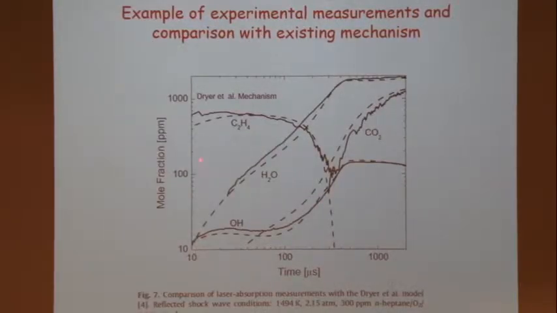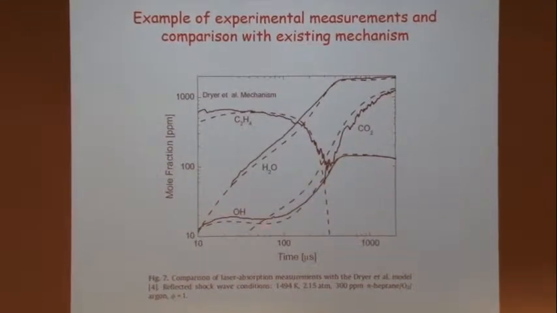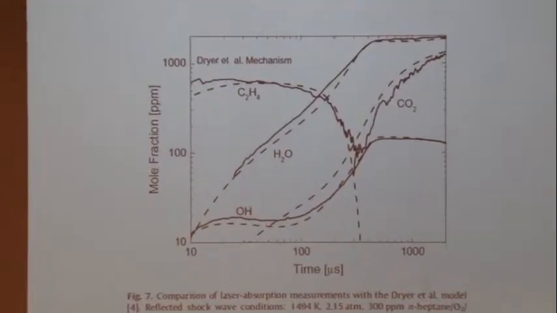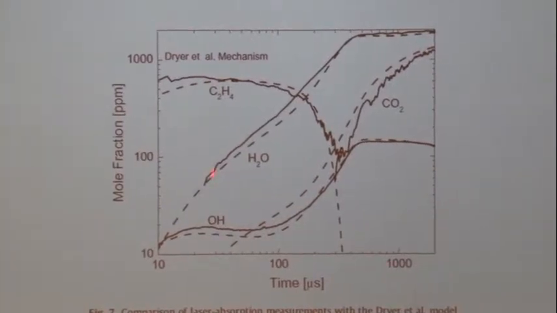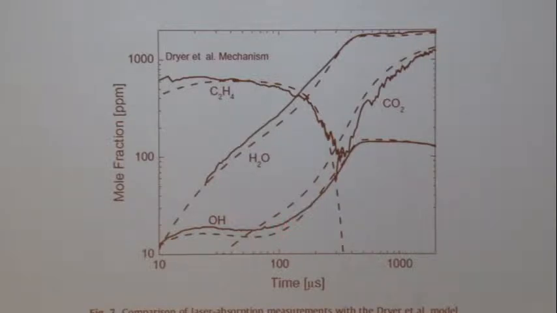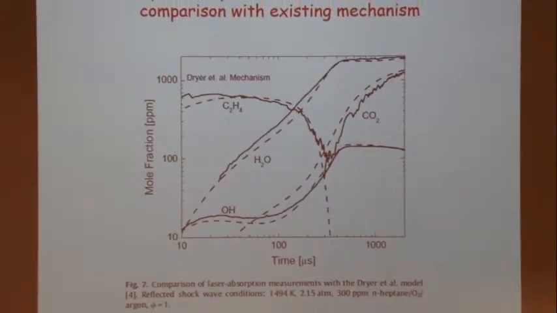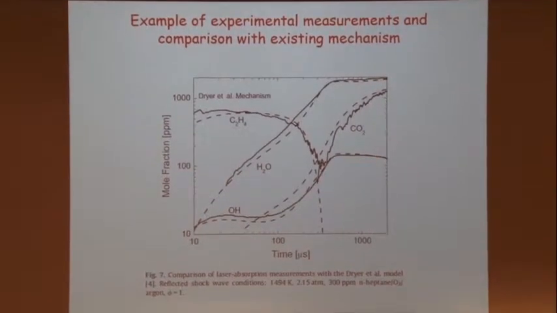So this is measurements by the Hanson group at Stanford for these several different species, and then they plugged in somebody's model, a Dryer model, and compared. And this is great for identifying where there's a weakness in the model, where it's not quite consistent with the data, and then you can go back and try to figure out which parameters in the model would affect the predictions in this range, and then you can try to see how they would have to be varied, and then can you vary them without screwing up all the other predictions of all the other species. And the whole thing's automated.